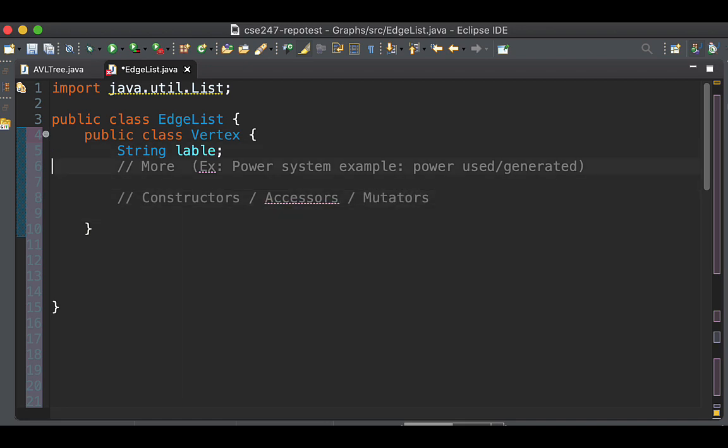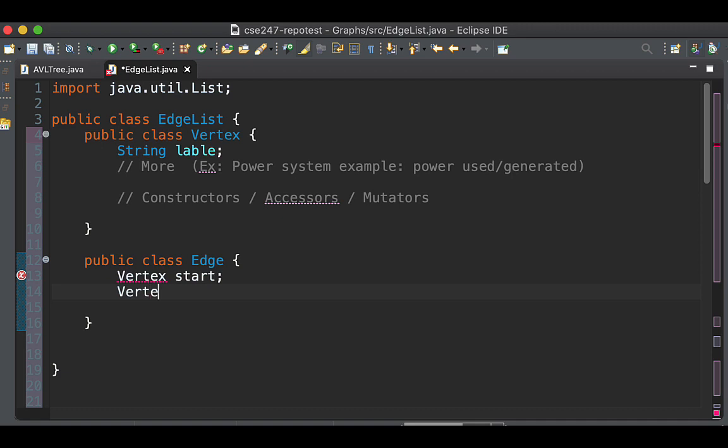Okay, so in addition to the vertices, we have to have the concept of an edge, so public class Edge. Again, we would probably have some data that goes along with it, but as we talked about when we introduced graphs, the concept of an edge is really about the vertices that it connects. So we might have reference variables to, if it were a directed graph, a start vertex and a stop vertex, an end vertex, destination, however you want to call it.